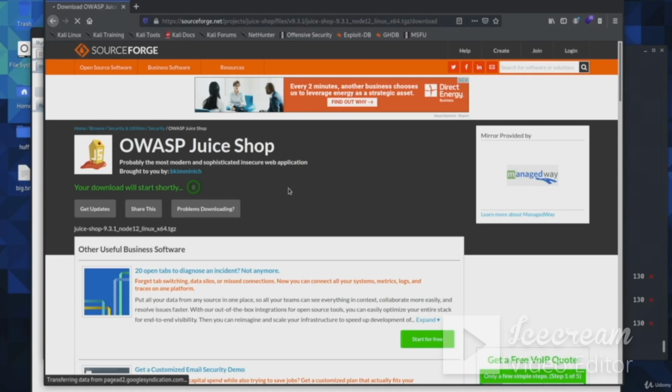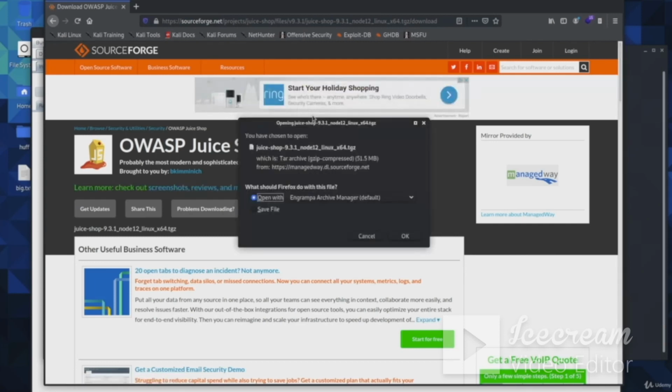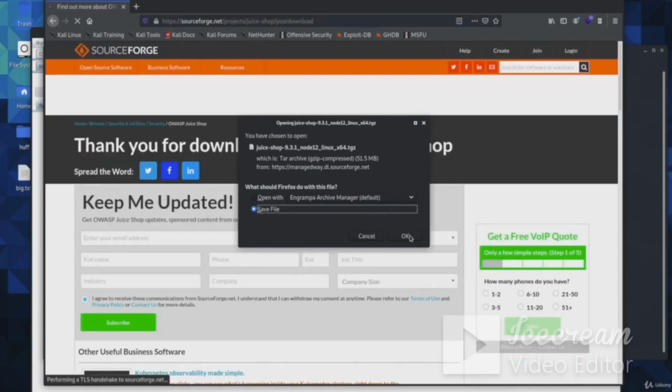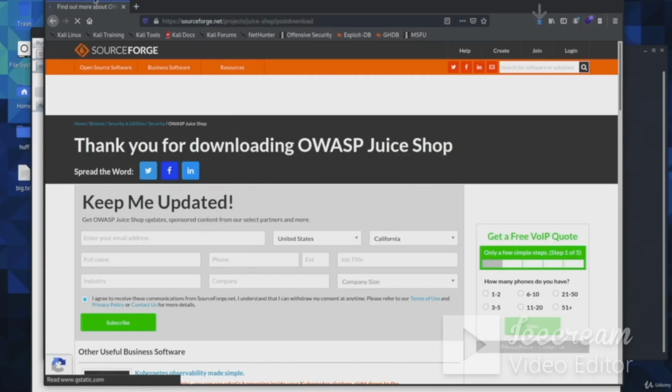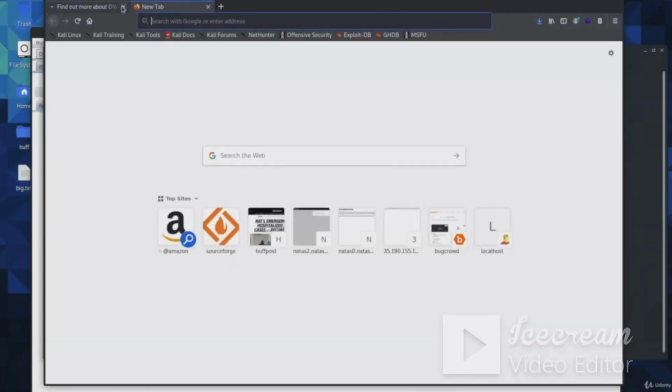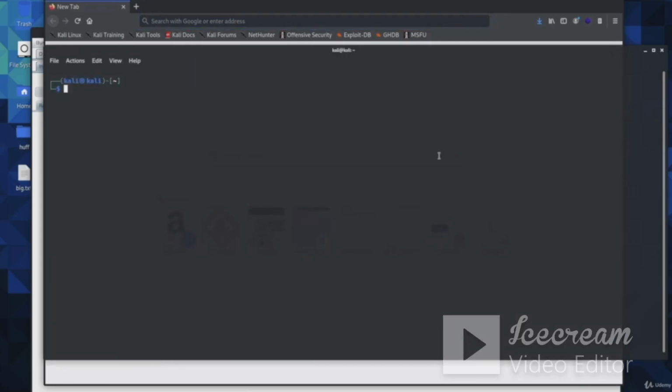And so I'm going to go ahead and pause the video and I'll resume it once the download has popped up. Okay, there's our download. We're going to go ahead and click Save File, and this is going to save it to our downloads. We can go ahead and click OK. I'm going to close out of SourceForge because we no longer need that. And then we're going to navigate over to our terminal. I am in the home directory, so I'm going to cd into our downloads. I will ls, and then here's the file we just downloaded.